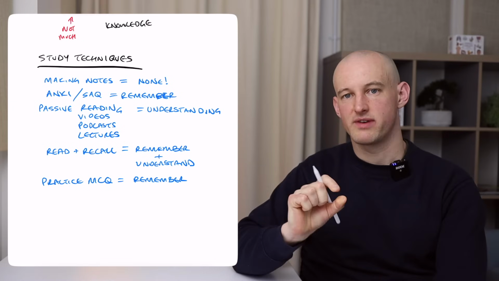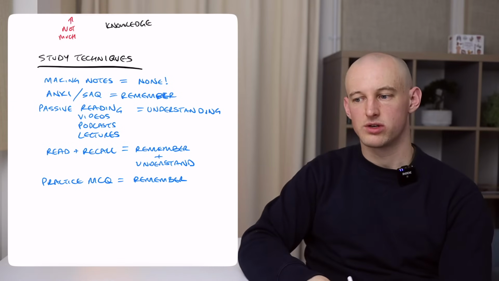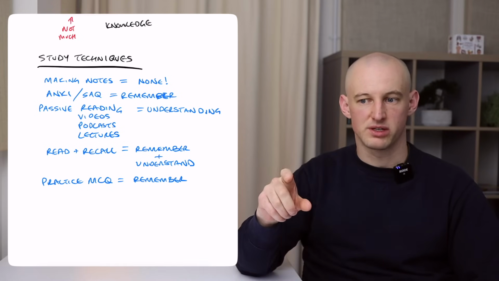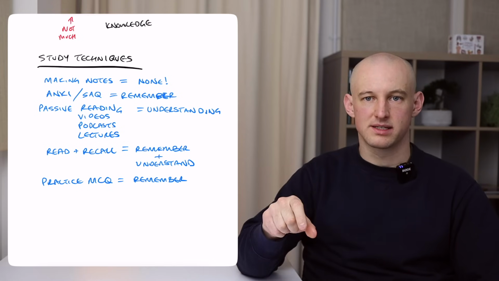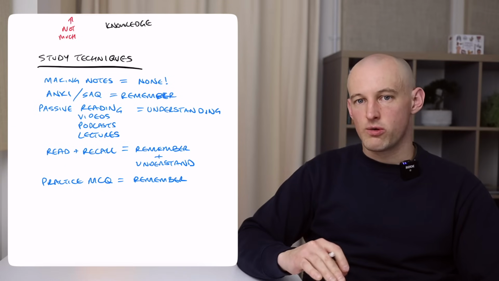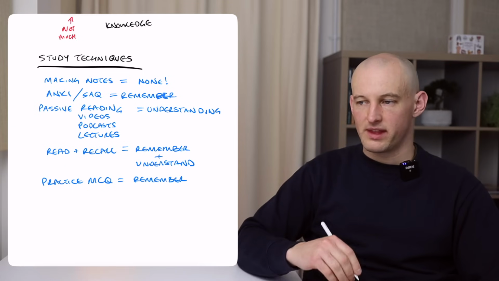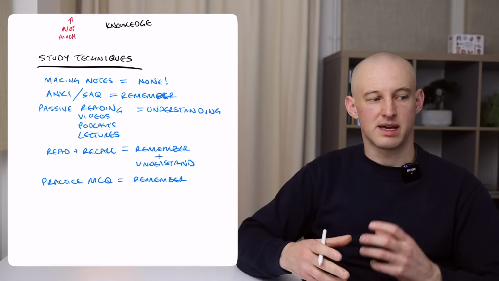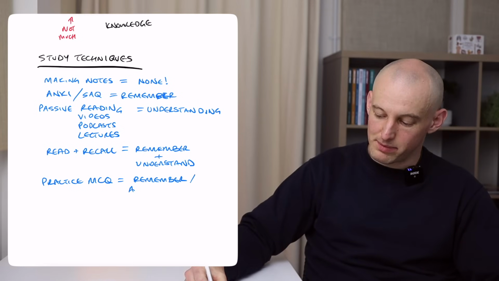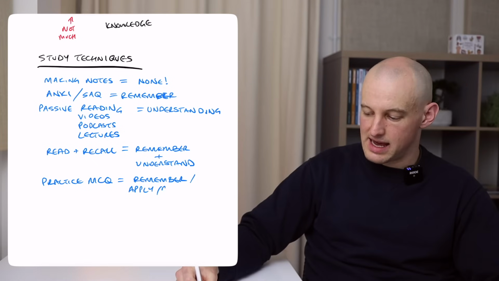They help you remember very specific facts. So you just learn to spot a fact, spot a keyword, spot something, and know what answer to select. That's a low-level quality MCQ bank. If you get a higher level one where there's more depth to the questions, they can help you apply and analyze.